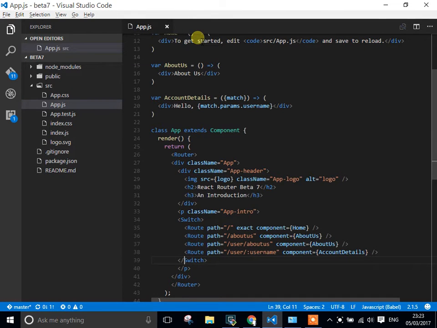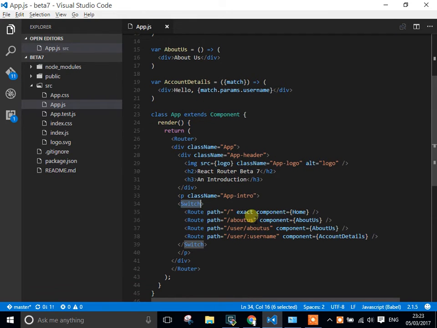If you've done any programming before, a switch statement is generally something that you would take an input. And in this case, you can think of the fact that we're taking the URL and we're going to render one of these outputs. So now we're able to actually render a single output, we now need to do our not found page.